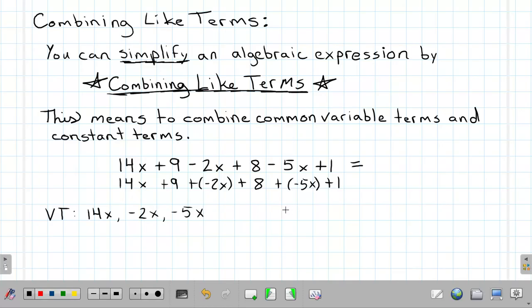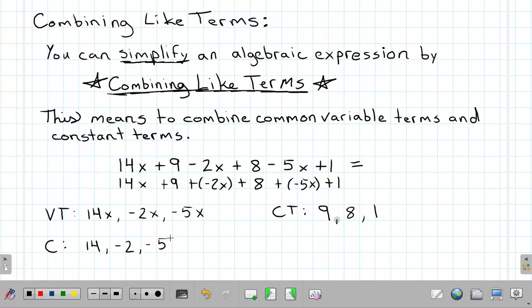My constant terms are 9, 8, and 1. And then the last part here, our coefficients are 14, negative 2, negative 5.